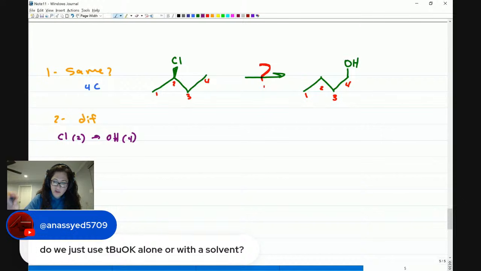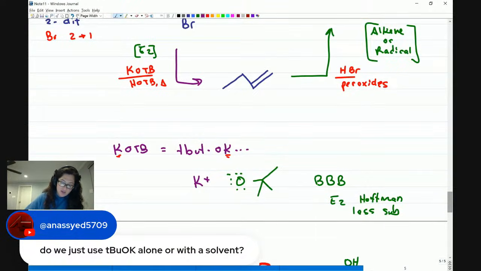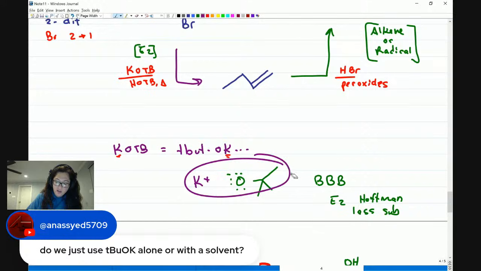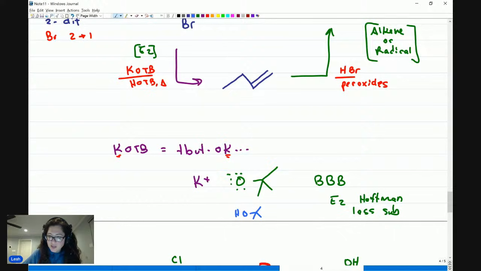We still have a question on the last one. Really good question. So let me go back. You have to have a solvent because this right here is just a base, and the base needs to be dissolved in something. And so if you have a tert-butoxide, you put it into its own conjugate acid, tert-butanol, which is just the same exact thing with an H instead of an O minus. That's your alcohol, and that's your solvent. Really good question. So let me know if that makes sense.